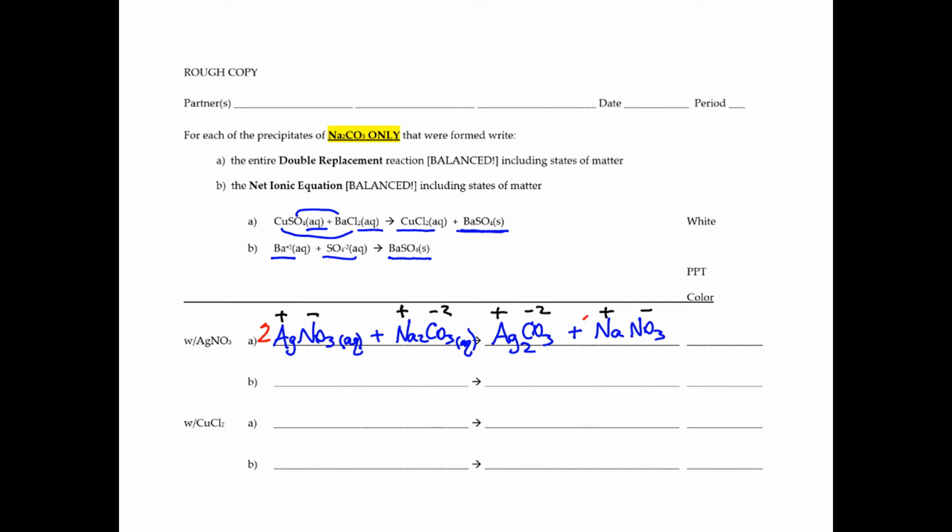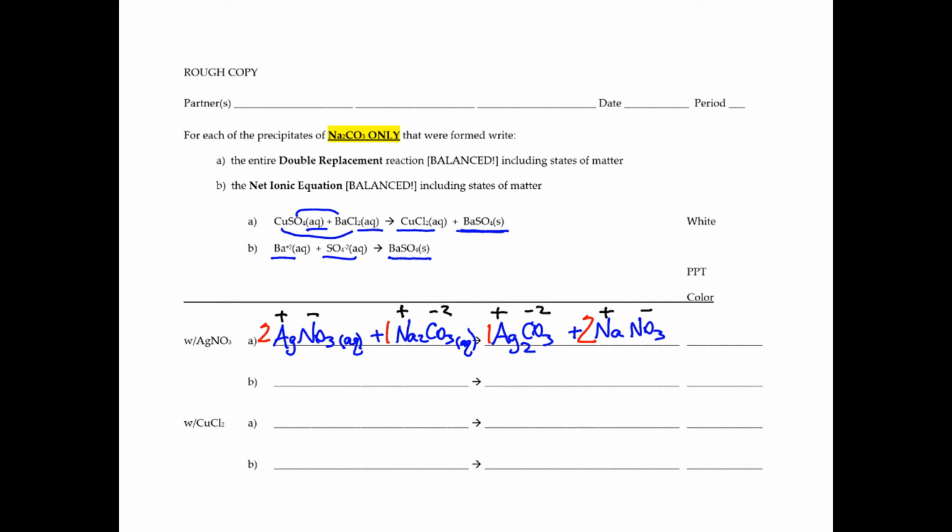And then by doing that, we made two sodiums. So since there are two sodiums on the right, we have to have 2 on the left, which we already have. So you could write the 1, or you could just leave it out. It's understood if you don't write it. I'll write it just so we know we did it. And then lastly, that affected carbonate. So we're going to look at carbonate. There's one carbonate on the left, and there's only one carbonate on the right. So we're going to have that 1 here as well. And there's my balancing.